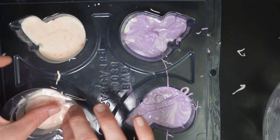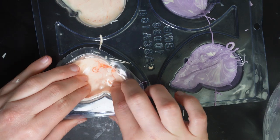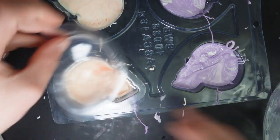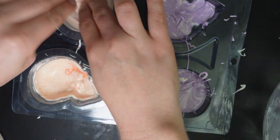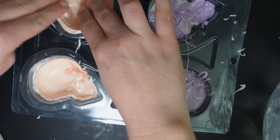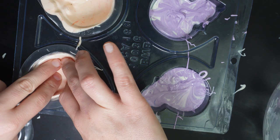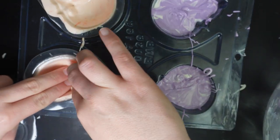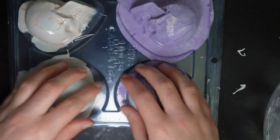Now I've poured in the melted chocolate. These are BWB molds and you can see they show you what fill line to fill the chocolate to. It has three layers — this is the second layer of molds. We're pressing them in, and then we put a third cover over the top of the molds, which helps press it in.